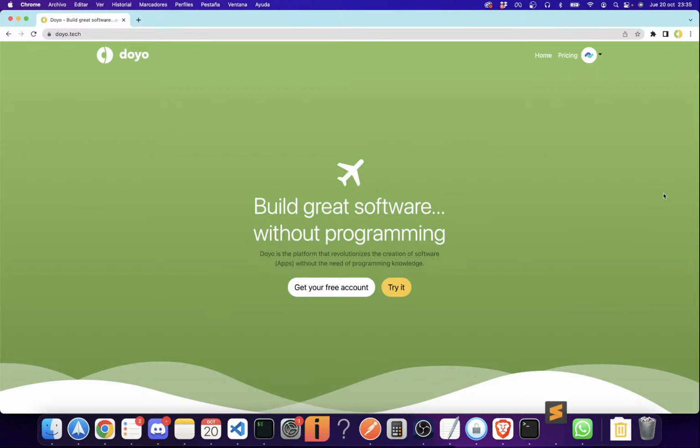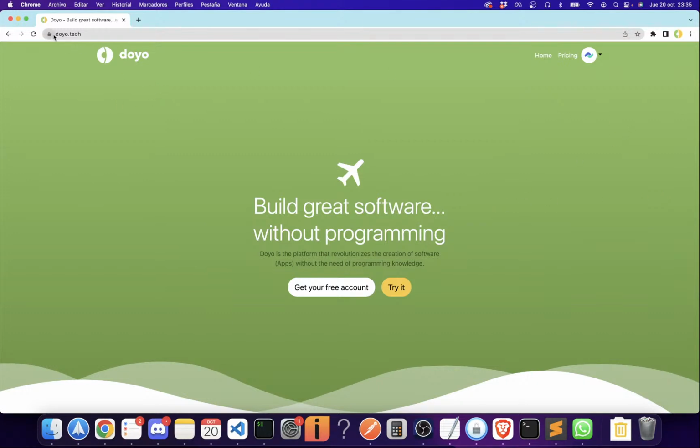Okay, so we take your project and we will transform that into the source code of a website or the source code of a native app. Then we will build it and you will have the final executable file. Okay, so let's start.